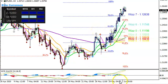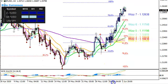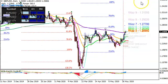Price indeed pushed through the 61.8 fib, making that dash up to 125, and a move indeed from 124, making a good 100 pip gain, moving even further than 125, all the way up to 126 there for a good 200 pip rally. So the breakout confirmed that upside potential, and it looks like price is now, in my view, completing ABC and back in an uptrend, probably with 1, 2, 3 at this moment.